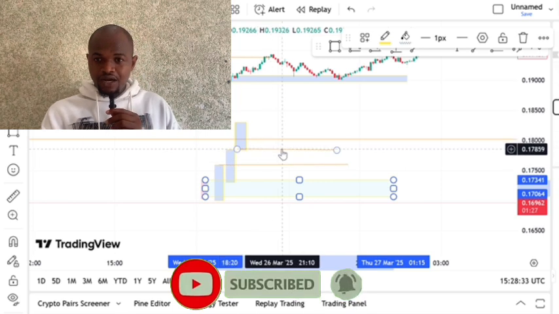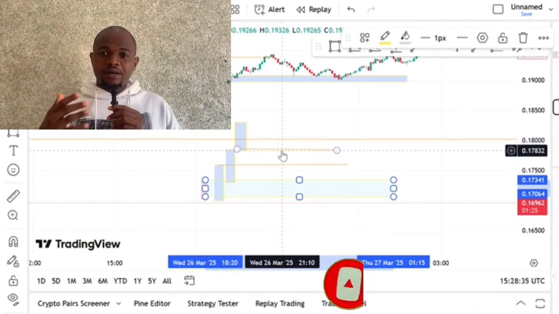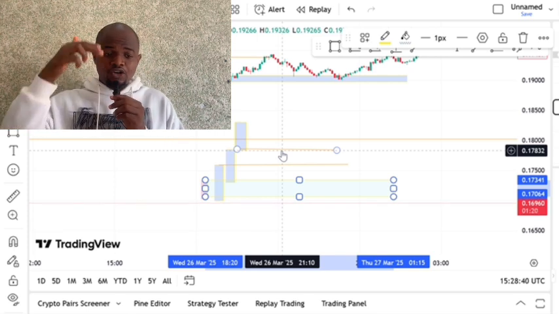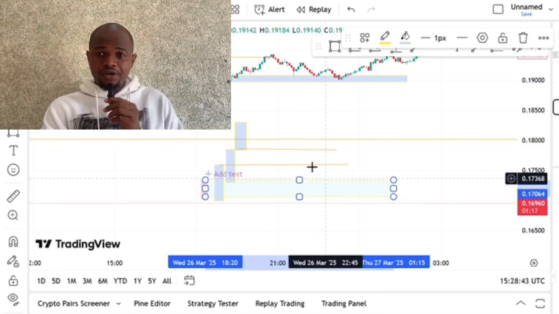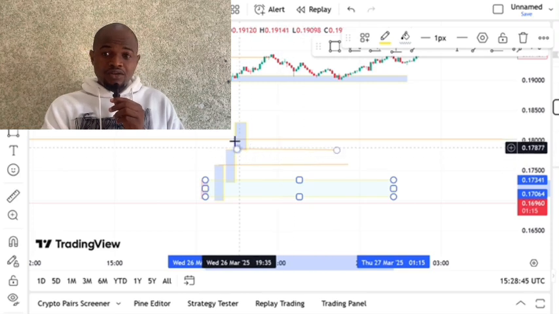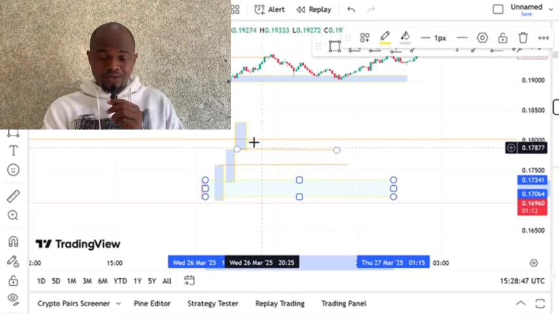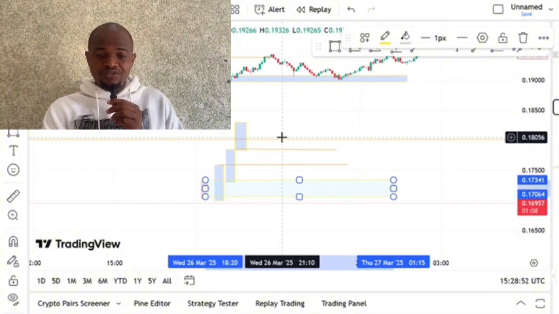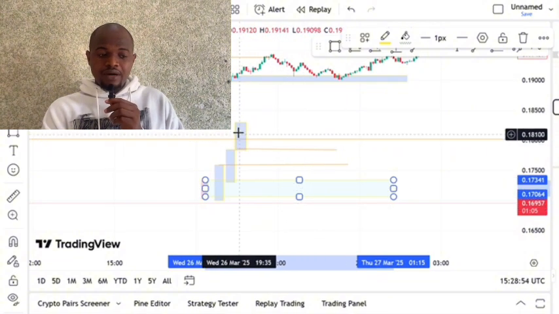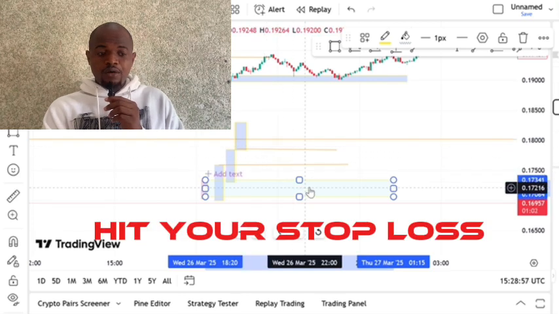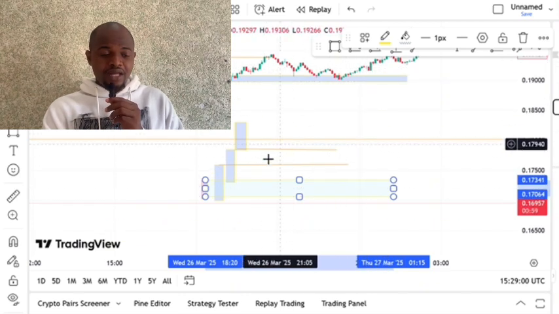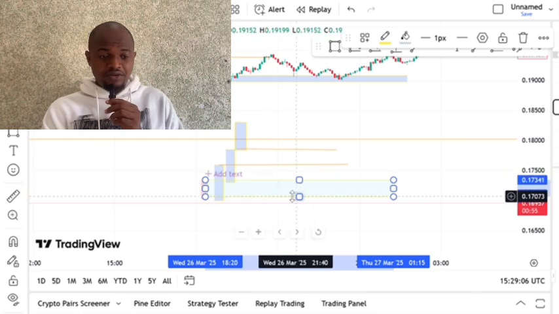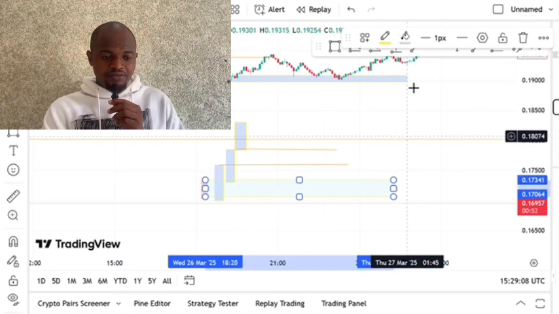the fair value gap. What that means is that the order block is more likely to be respected. The market will more likely come into it because, apart from the order block, the fair value gap is also drawing the price down, so there's every tendency that the price will come down. If your order block is located above the fair value gap for a long trade, the market will most likely hit your stop loss and still come down a bit before going up. That is why you must make sure you place your order block just below the fair value gap, and then from here you can find your entry.